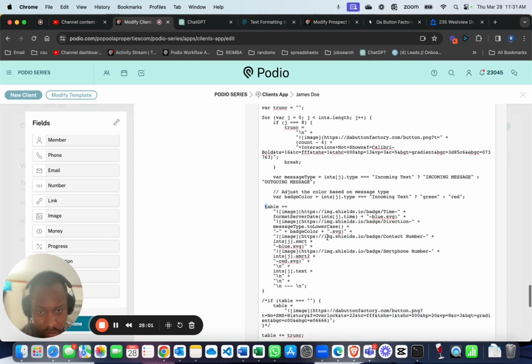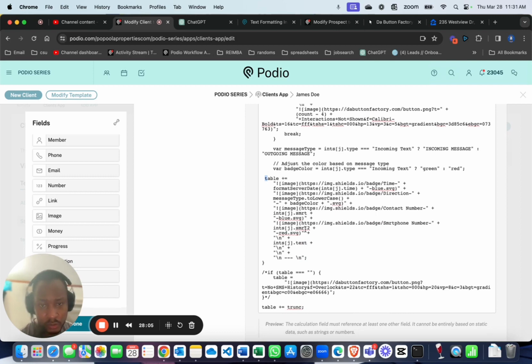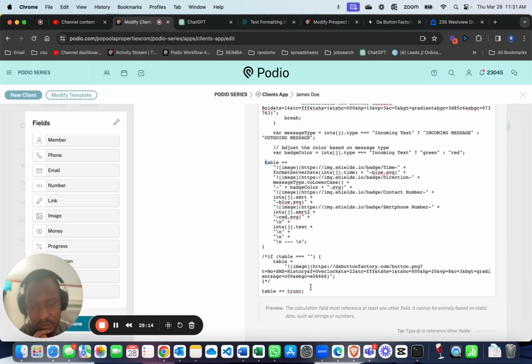So the first one shows the contact number, the second shows the smartphone number, and the next is the text message. And if the table is empty, it shows no SMS history using the button factory embedded code. I'm going to explain that later too.